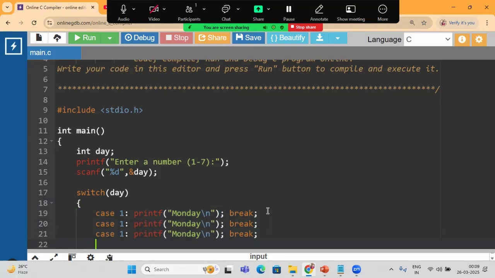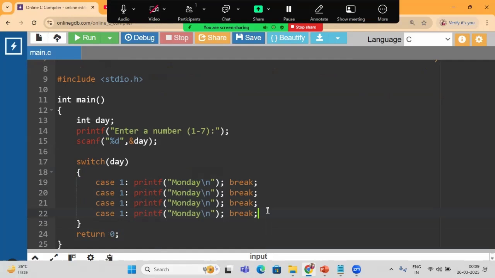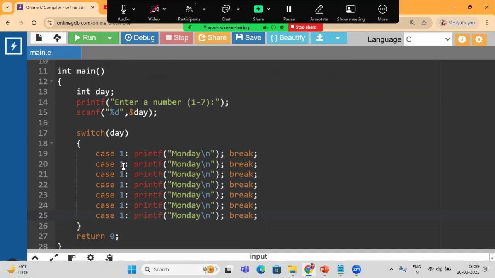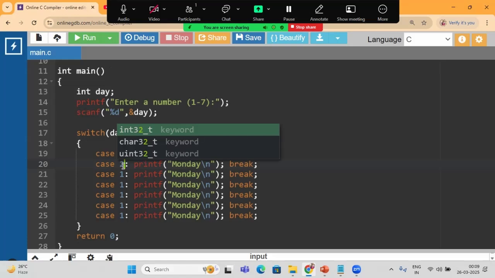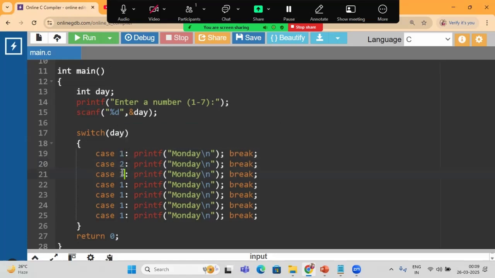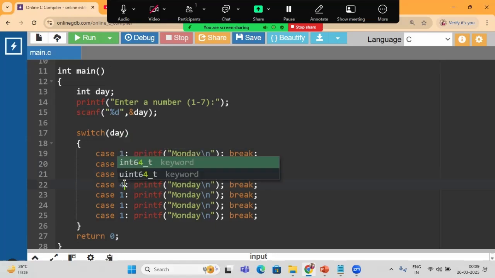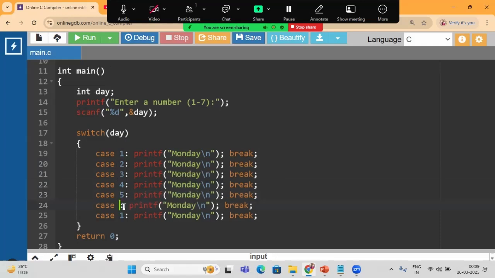So I'm copying and pasting 7 cases. Now modify that to 3, 4, 5, 6, 7.